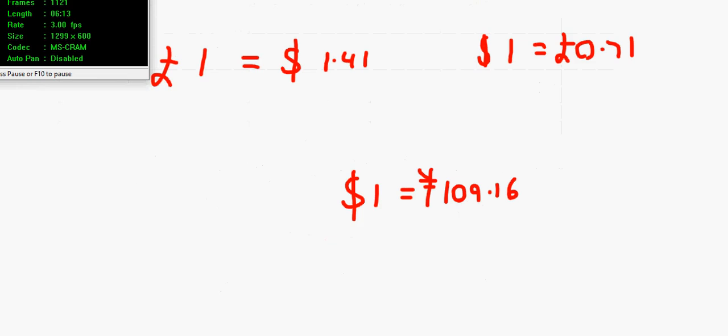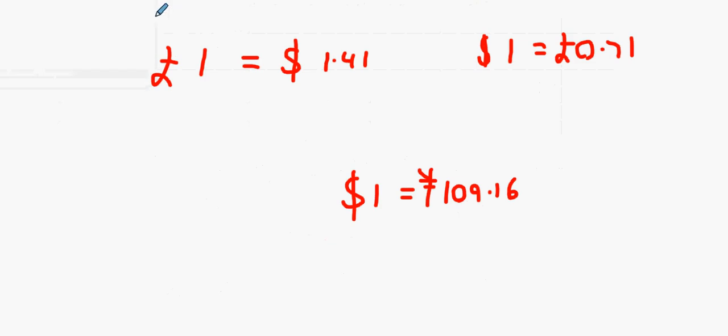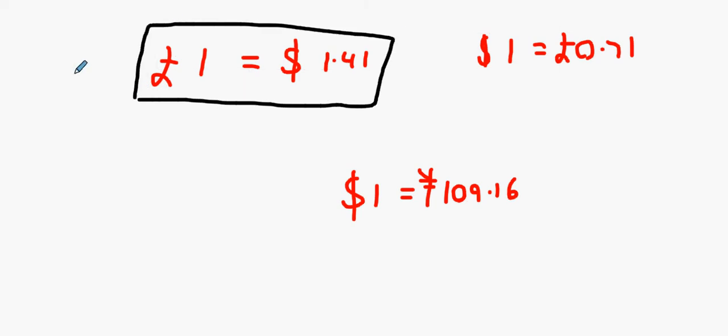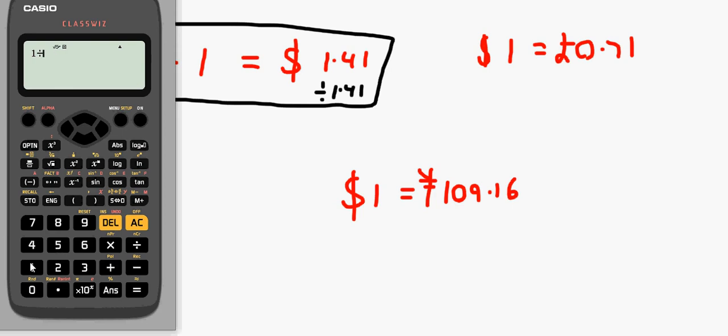I was asked quickly just about some of our currency conversions. Okay. Now, for example, the way we know is that we looked this up online. This is given. 1 sterling equals $1.41. Is that okay? Now, what happens if you divide both sides by 1.41? What would happen? So what's 1 sterling divided by 1.41?